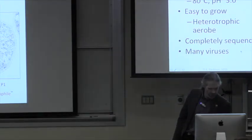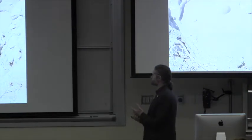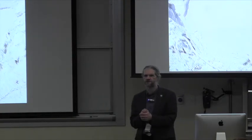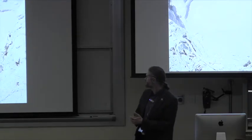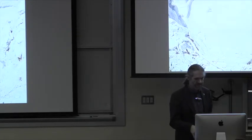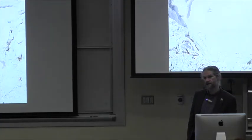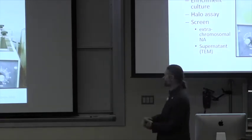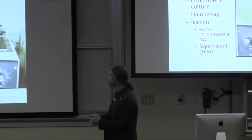What do the environments look like where you find these things? This is a volcanic hot spring in Lassen Volcanic National Park. This particular one is a little too hot for sulfolobus — about 93 degrees Celsius and pH of one. But very similar conditions to where you find normal sulfolobus growth. This is our artificial hot spring at Portland State University — we grow sulfolobus in these long-neck flasks; you evaporate it, it condenses, falls back in, works extremely well.